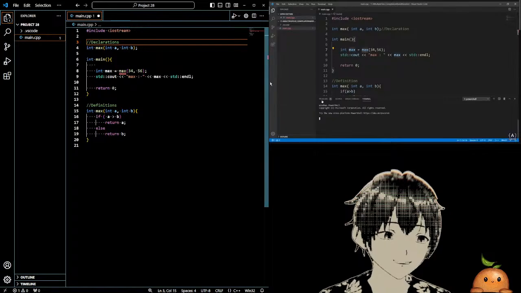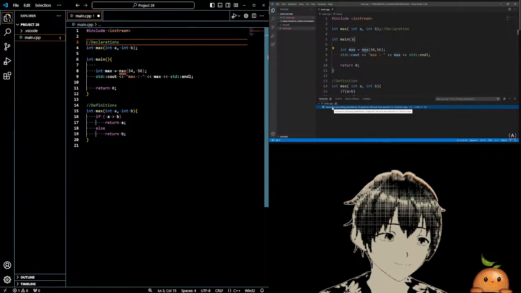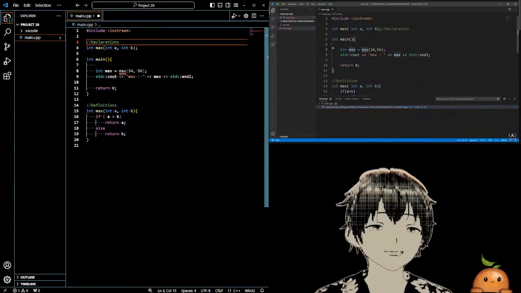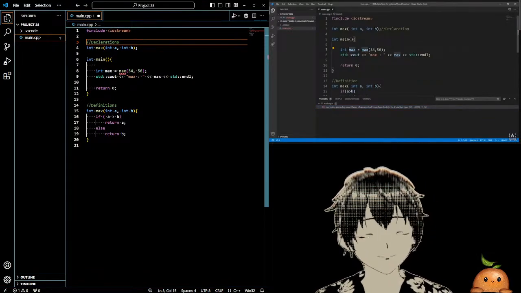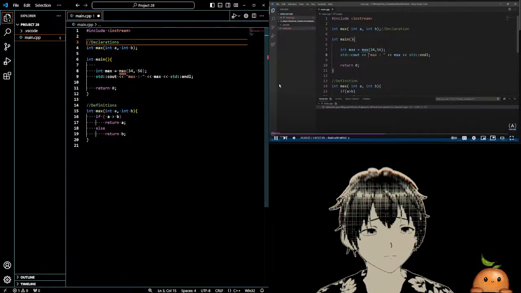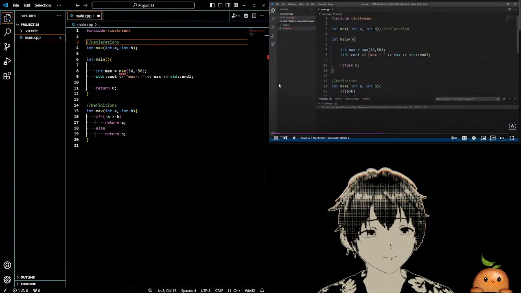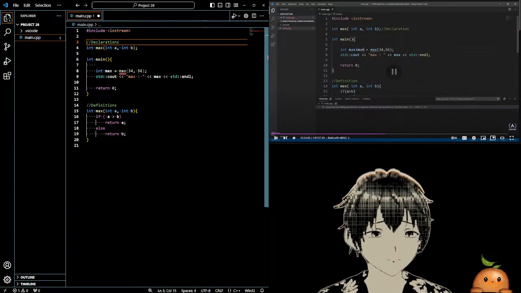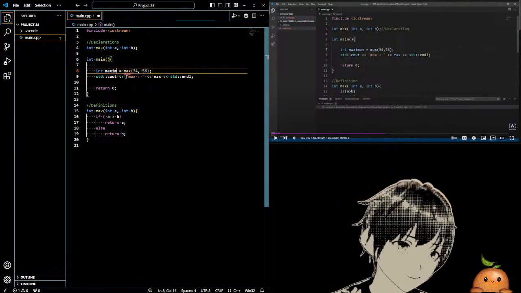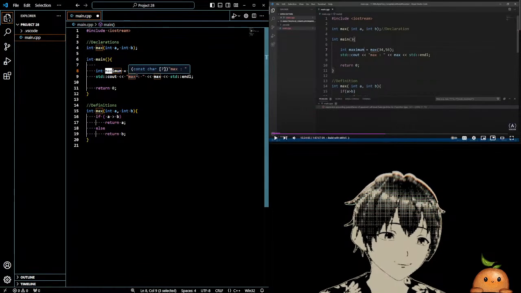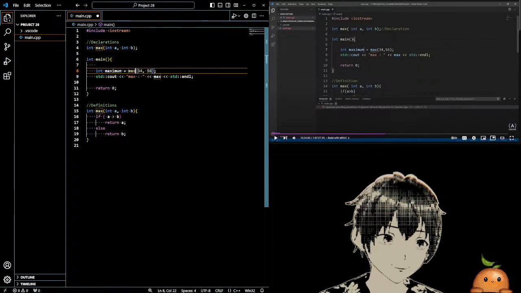Let's bring up a terminal so that we see our problems tab. Expression preceding parentheses of a call must have pointer to function type. Okay, the problem here is that these two guys, max and max, are called the same, and this is going to confuse the compiler a little bit. So what we're going to do is call this maximum. These had the same name, but being different things, they had different definitions.